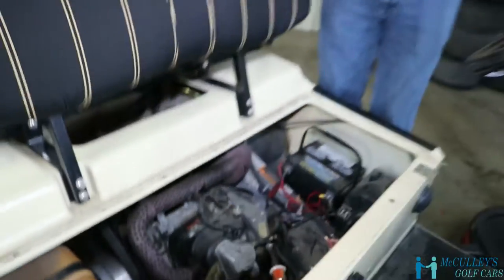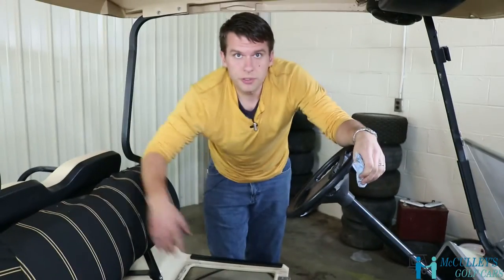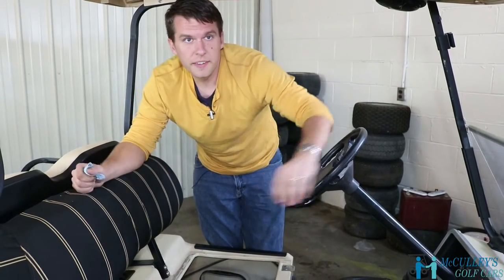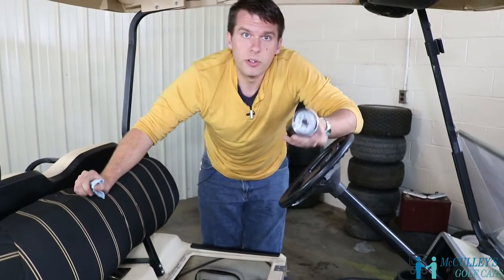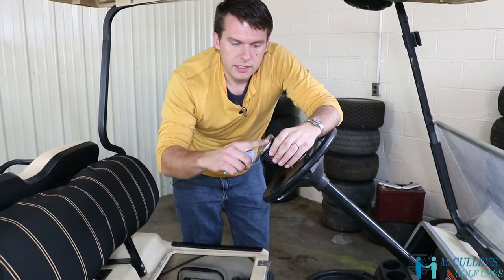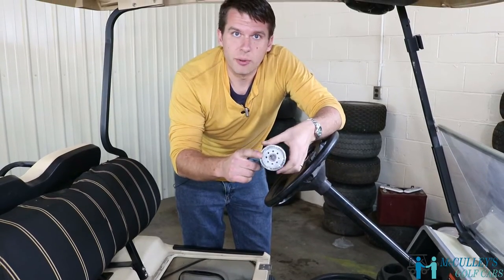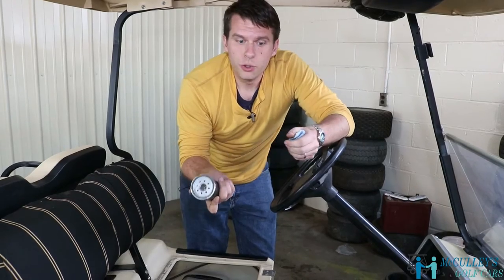Now, you won't remove the oil filter until you let all the oil drain from the oil plug at the front of the motor first, and then you'll remove the oil filter. Now, when you get ready to put your replacement filter on, it's always good to get a little bit of oil and wet that gasket there with the oil before you screw on the new filter.